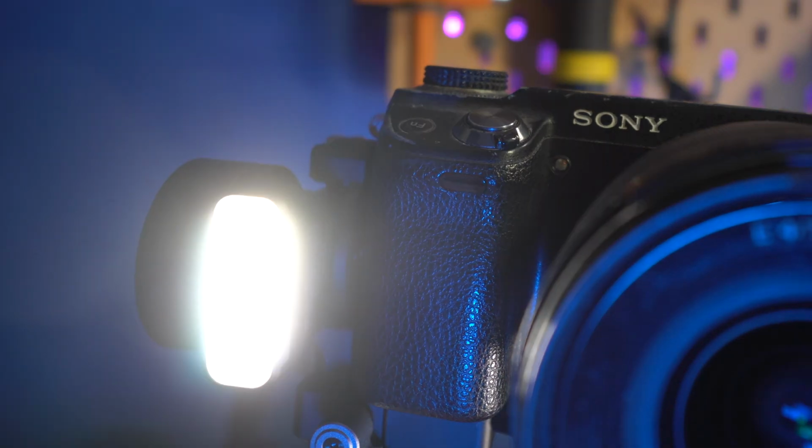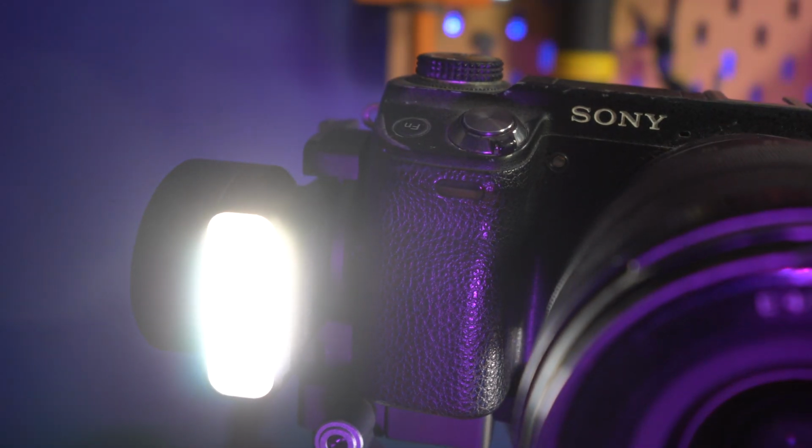So going to the light on the front, it is a very bright light. This is perfect if you're trying to get some really smooth macro shots or you know, you're vlogging and you're wanting to talk and it just keeps you bright. Wow, that's really bright actually.